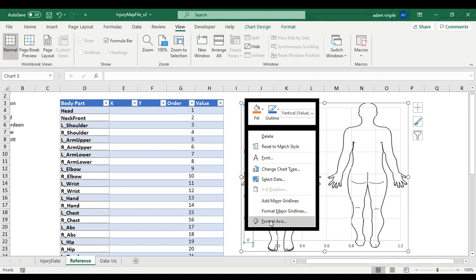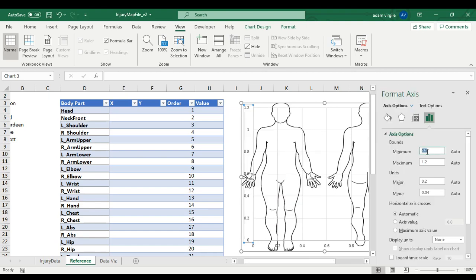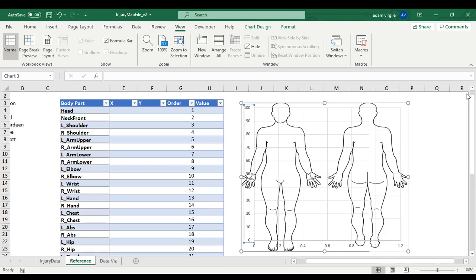So I'm going to right click Format Axis for the Y-axis. I'm going to set the minimum. See how it says auto there? If I click 0 and click enter, now it's set to 0. I can reset it to auto if I want, but I want it to be 0. For the maximum, I want it to be 100. Click enter. And for the major units, 10. Click enter. So now all these things are static, no matter what. That's important, as you'll see in a little bit.